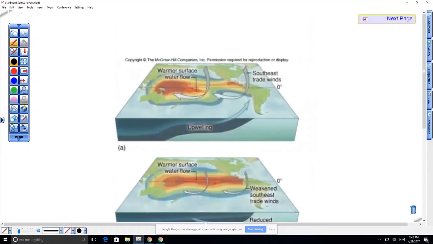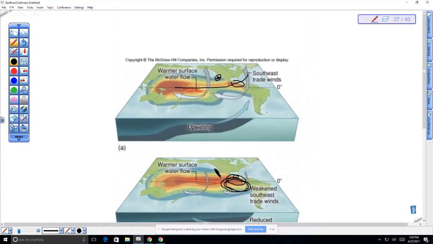So what normally happens is that these trade winds blow, and notice this is the warm water, specifically in Peru, but also off the coast of North America. If we get weakened trade winds, then this warm water starts to accumulate here, and that brings really wet weather. So the wet, rainy weather that we see this year is because of El Niño. But the problem is that the water is hot. It's causing problems with coral bleaching, for example, in the Caribbean, because the warm water stays there even when it moves away.